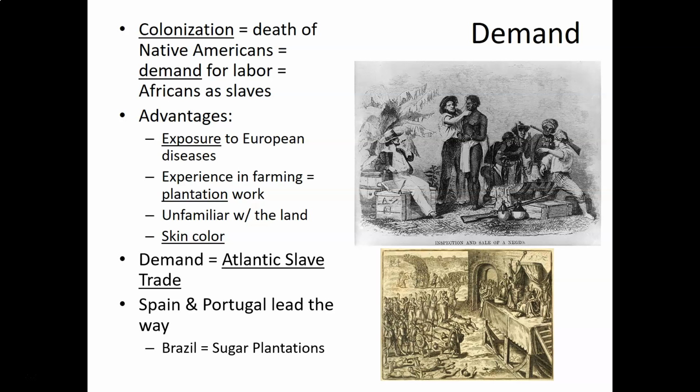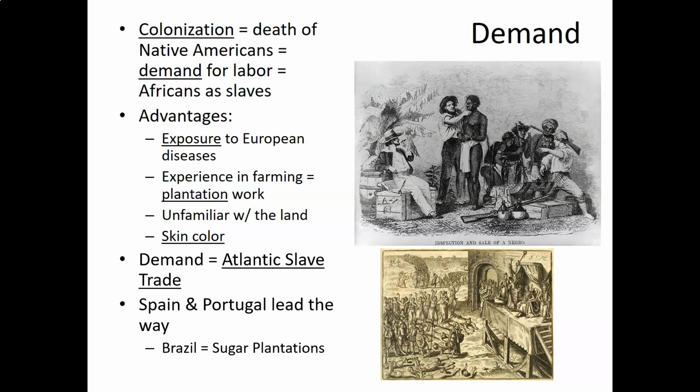And if you also don't just consider the deaths of Native Americans because of disease, you also have to look at it in terms of the Spanish in particular, like we talked about their silver, the mining conditions and working conditions within the encomienda system and so forth are creating a new source or new system or demand for labor. So all this new demand for labor leads to Africans being demanded as slaves, or high demand for them. And there's a few advantages behind why Africans are chosen.